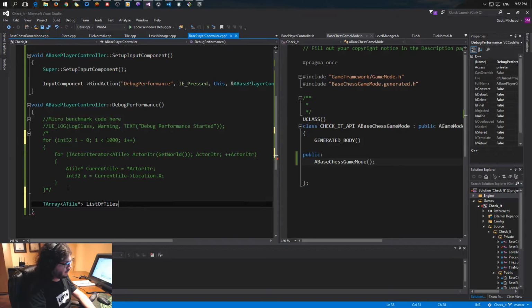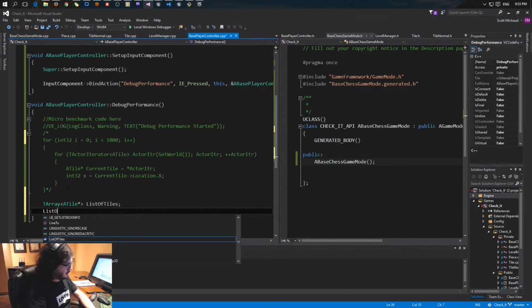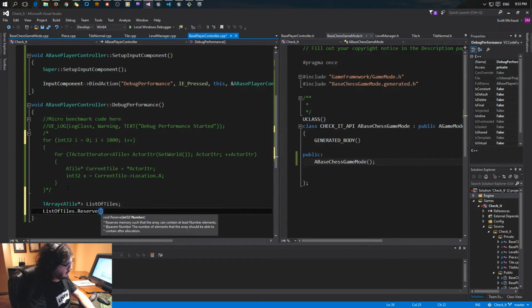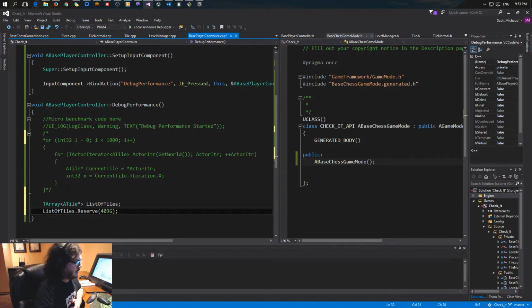Or yeah, sure, why not? List of tiles dot reserve. Let's do 96. Ideally, I would not do this in the same. Actually, I don't even need to. I say ideally I wouldn't do this in the same.